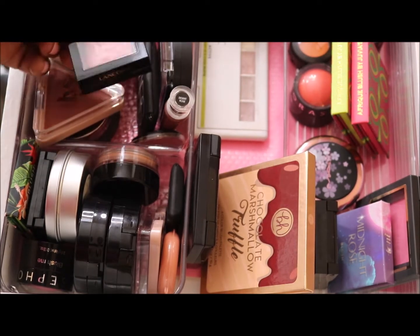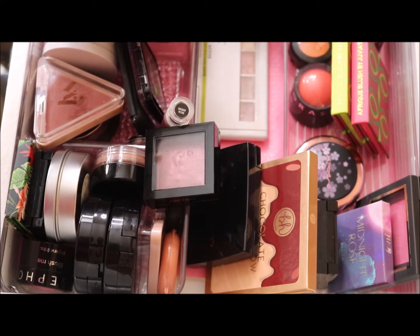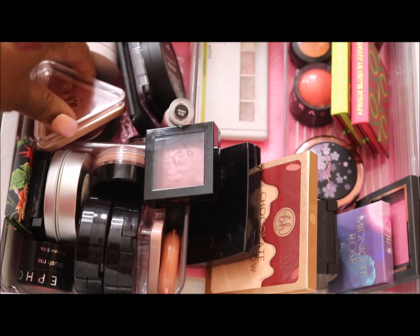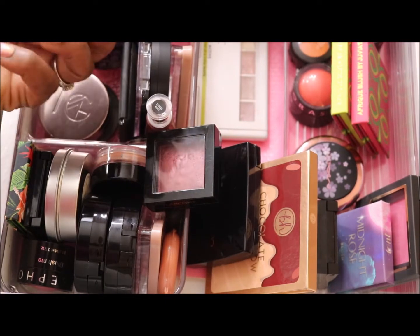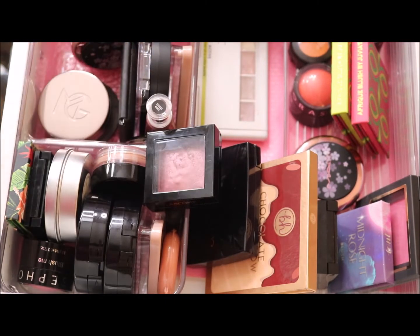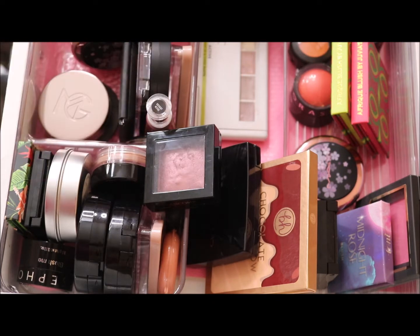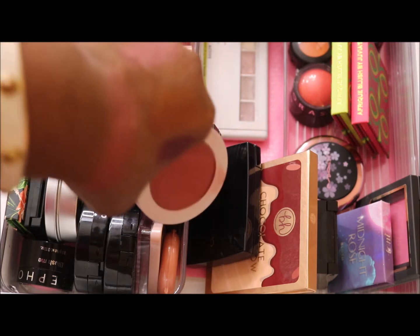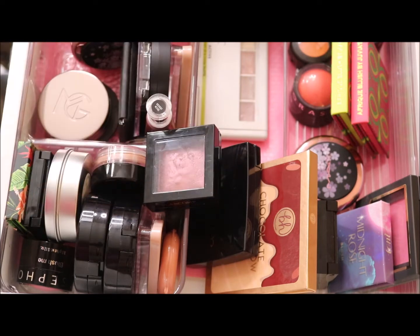NARS. That Lancome one I pulled quite a bit. Bare Mineral, bronzer, kind of that highlighter. Let's pull by Mario. This one is Wildberry. Great time of the year for this one. Let's pull that one, Wildberry. I'll swatch it. It's just a little more intense than the other one. So yeah, we'll pull it.